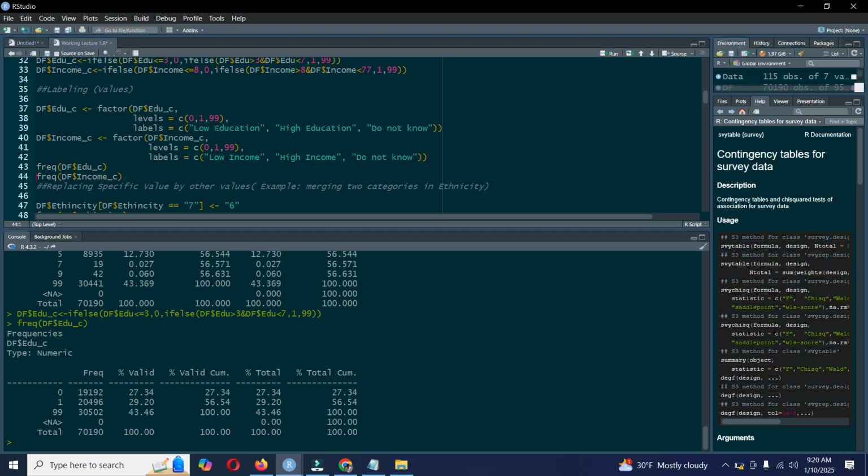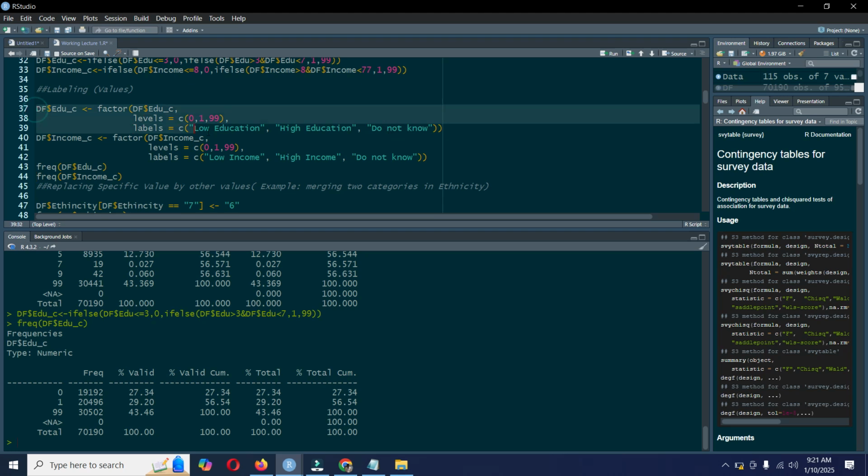Basically when we talk about a factor, there should be the labels, not the values. When we are talking about numeric, then it consists of values. 0 and 1 means values, but when we are talking about nominal data, these are just levels of the variables of the category, not exact value. 0 means not 0, it's just a name of class. So I am just giving name 0 to low education, and 1 to high education, and 99 means don't know.